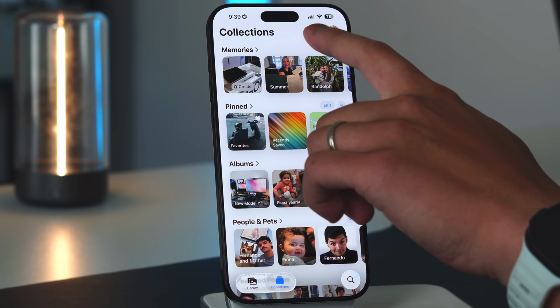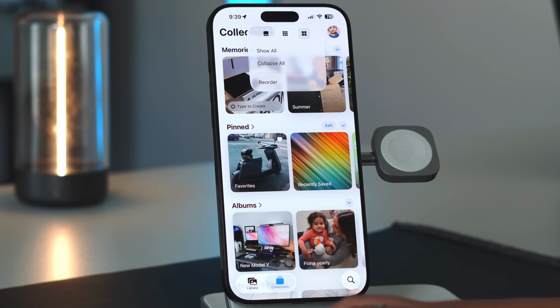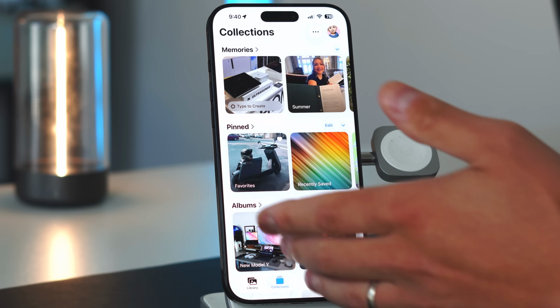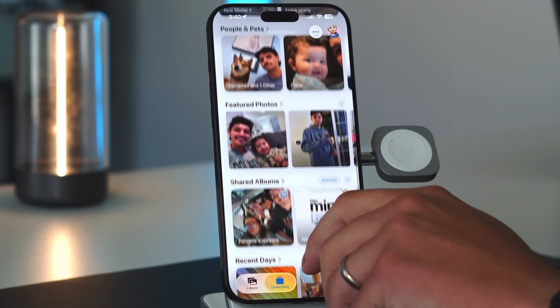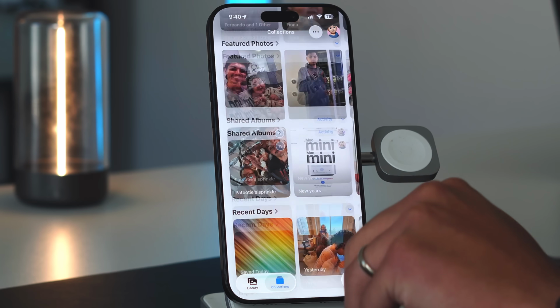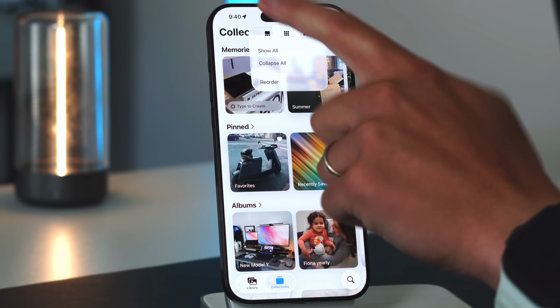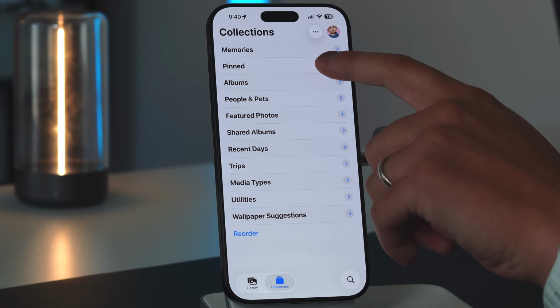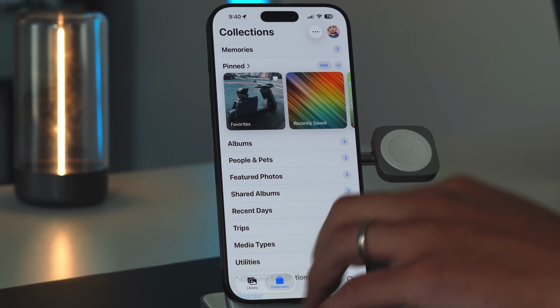so you're able to then tap in and see more on the screen. You can also enlarge it, so if I tap on here, press this, you can make them all a little bit bigger to fit less on the screen, but also get a better view on each one of these albums or pinned photos or whatever the case is. And then right now, it's under the Show All category. Everything is visible, so if I keep scrolling, you can see that things are visible and they're very easy to see. If I tap on here, Collapse All, now it turns into a collapsible list, which you can then tap into individually. So if I tap on here, then it'll open it up.